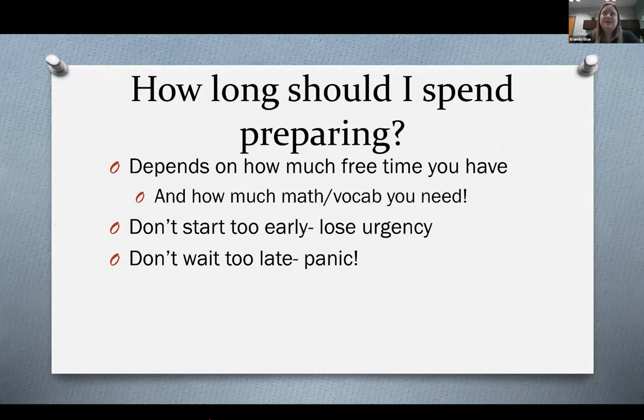I personally, due to life circumstances, ended up deciding in September that I wanted to go to grad school in January. And so I signed up for the GRE exam the following month in October. For me, that was a good length of time, a month, because even though I had been out of school for a while, about 5.5 years before I decided it was time to go back to grad school, a month was a good length of time for me because it was soon enough that I kept that sense of urgency and I was able to cover everything I needed to in that month period.